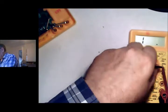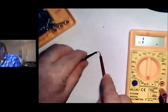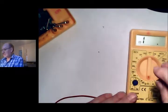Well, I have to turn it back down, don't I? There we go, 3.5 ohm. They're meant to be 3 ohm, but that's as close as you can get. And the battery's died again. This is a couple of days later, obviously.